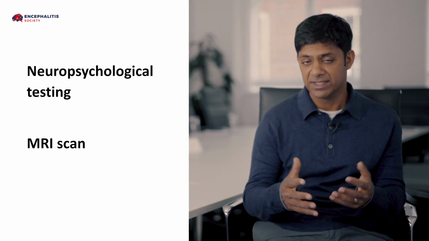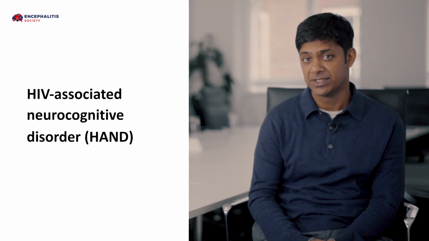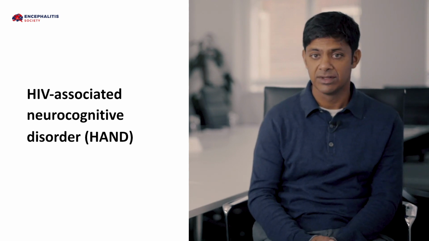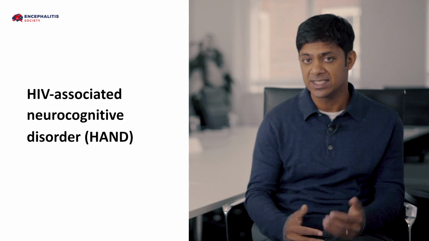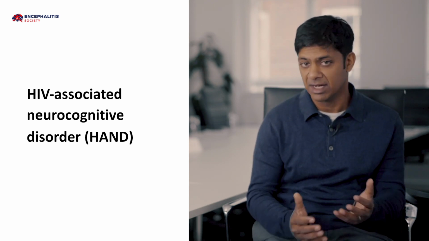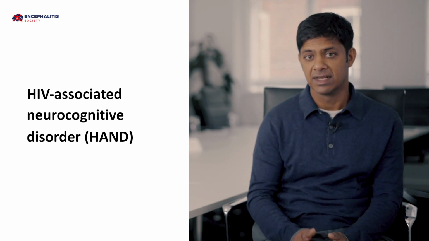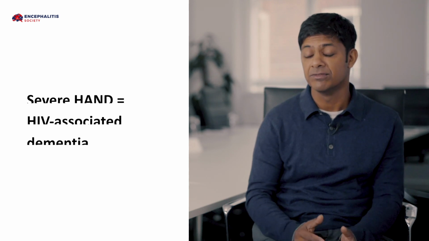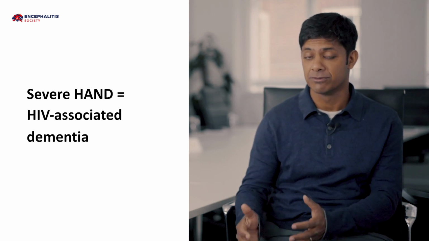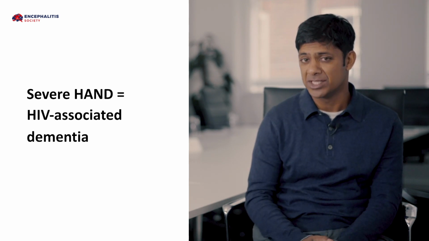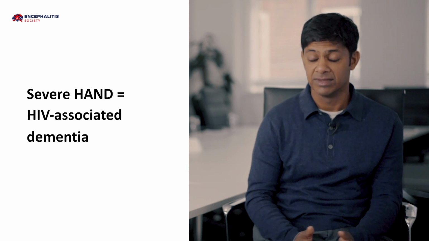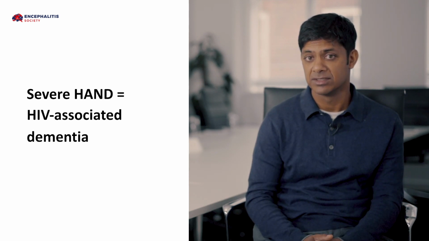The other thing is that HIV encephalitis causes this spectrum called HIV-associated neurocognitive disorder. So the acronym is HAND. There's mild HAND, where the patient looks normal, but if you do nuanced testing of them, they have some cognitive deficits. Then there's moderate HAND, where the family and the patient can tell that they're not quite themselves. There are impairments that can be picked up. And then there's severe HAND, which is HIV-associated dementia. It's the most severe form, and that happens when patients are severely immunosuppressed. There's a lot of HIV circulating around, and they look demented, which is a severe form of cognitive impairment. But all of that is addressed and treated partially or even totally, depending if it's mild symptoms, by starting antiretroviral medications, and patients can do well.